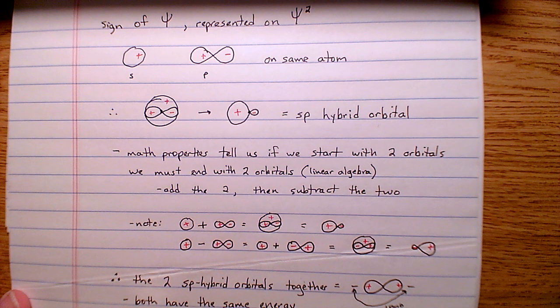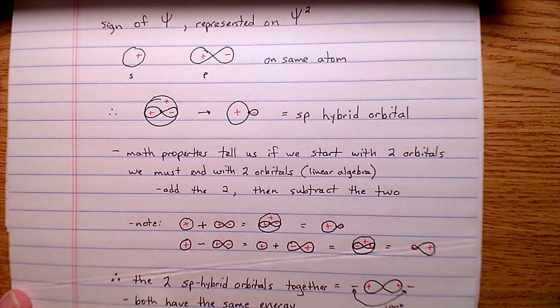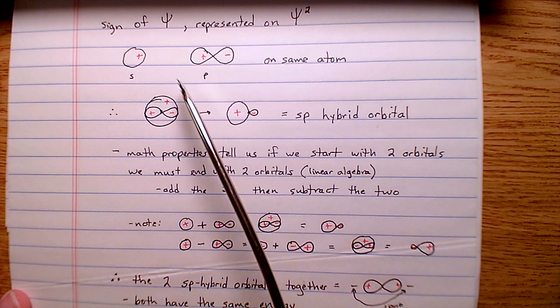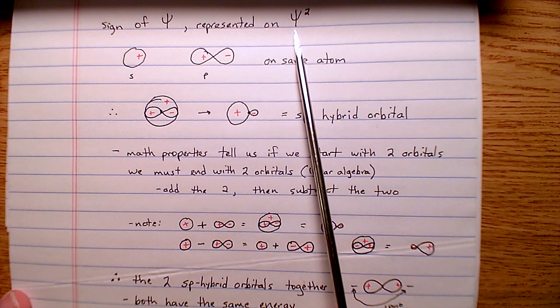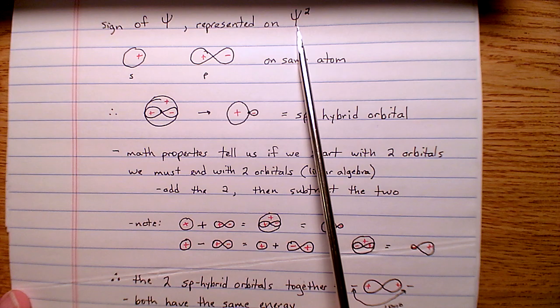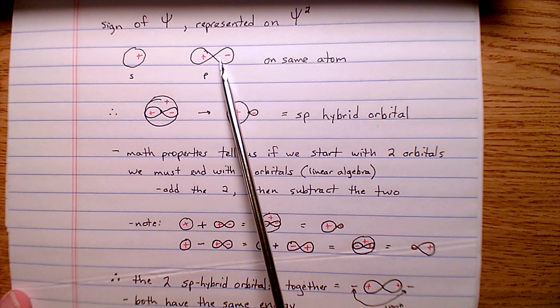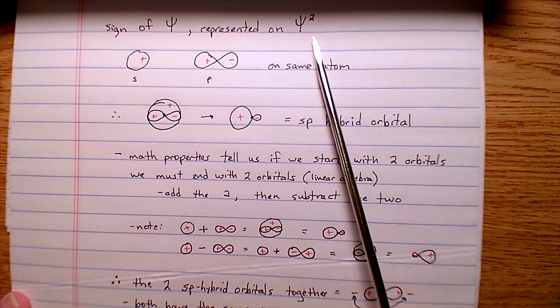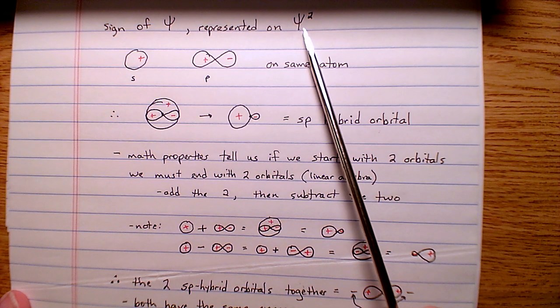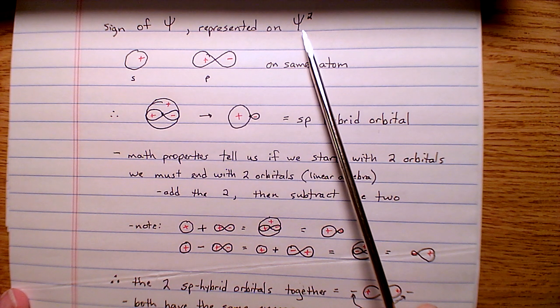Now we have to do a little bit of yeah, buts, and I want to look at this pictorially. Recall that these pictures aren't actually the wave function itself, they are psi squared, the electron density, the probability of finding the electron. So these pictures of these orbitals are actually the square of the wave function. And for you mathematical aficionados, you remember that take any number and square it, and it's positive. What's negative 2 squared? It's positive 4. So when you square the wave function, you actually get rid of any negative signs of the wave function.